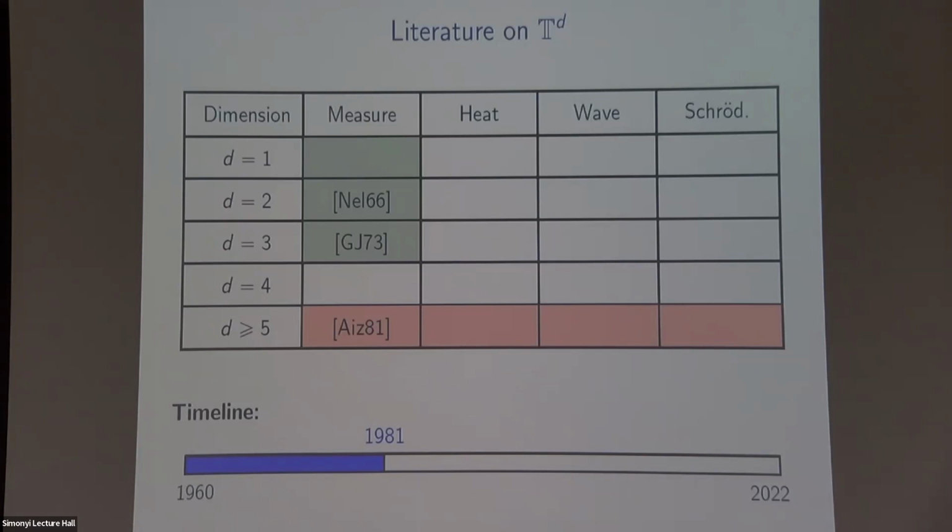Good. So far we're here. This was the constructive quantum field theory school. This is now the point where PDE people get interested in this. So the heat case was first addressed by Iwata in '87. The wave case was addressed by Oh and Thomann in '94. And the Schrödinger case was addressed by Bourgain, also in '94. And I think this is roughly the time when he started to come here. So I think he started here in '94.